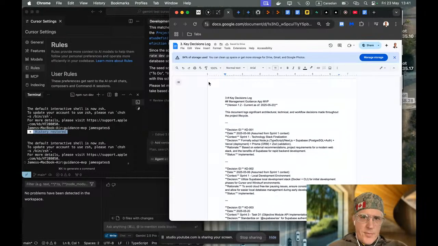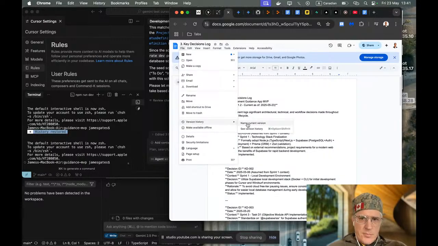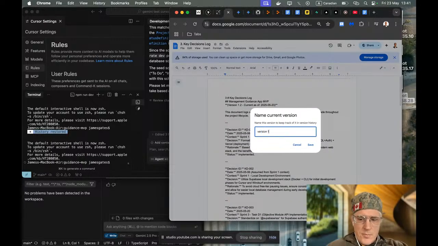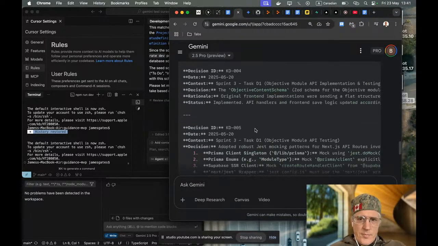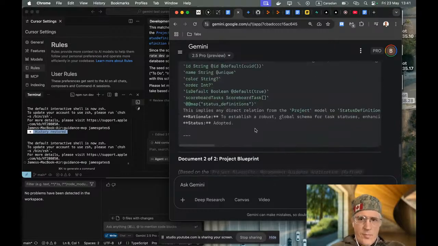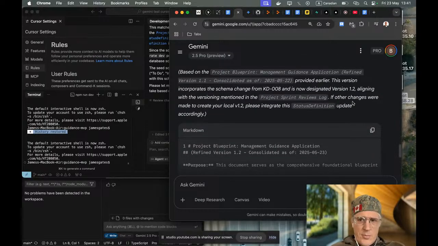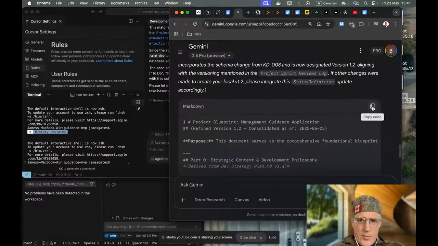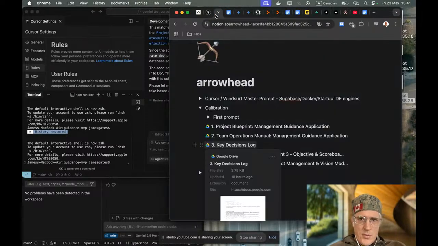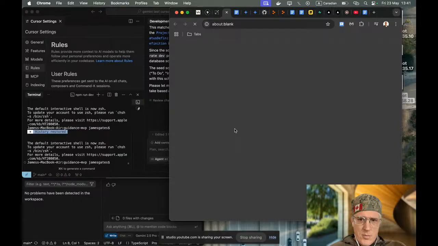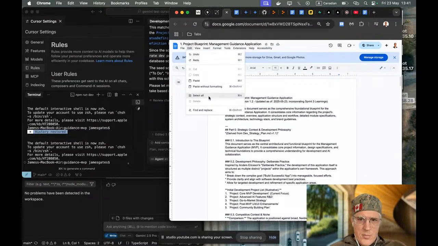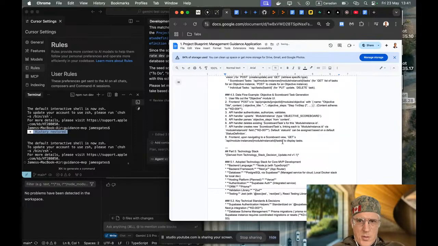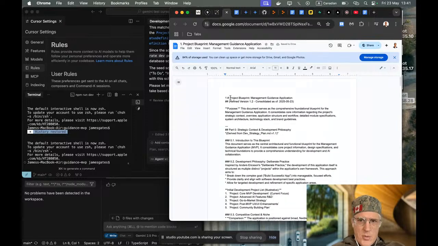Version 1.2. Project blueprint. Project blueprint. This is 1.2.